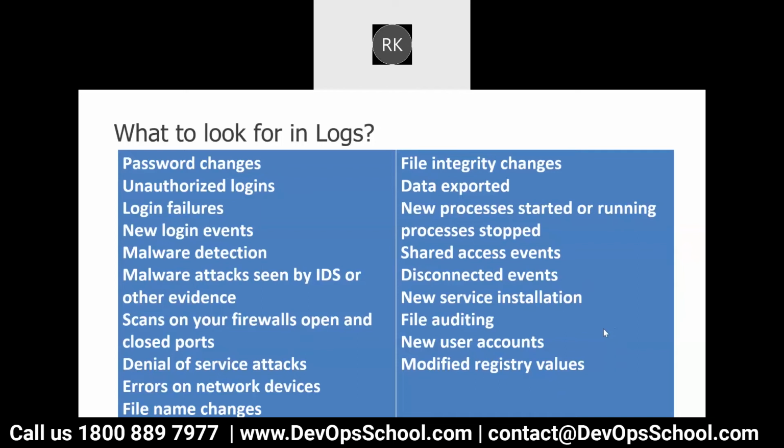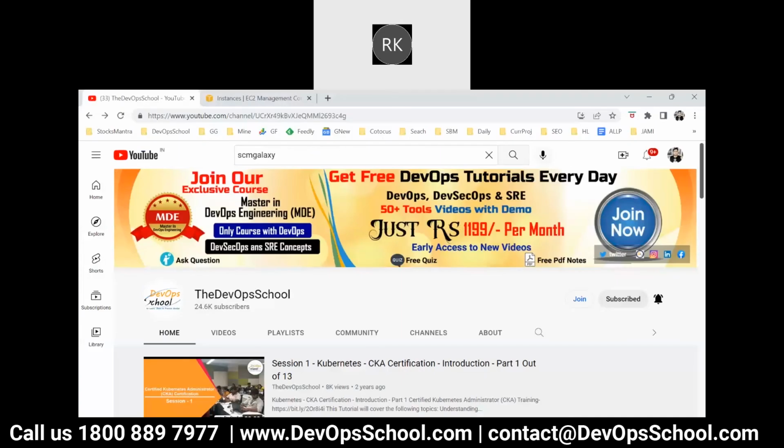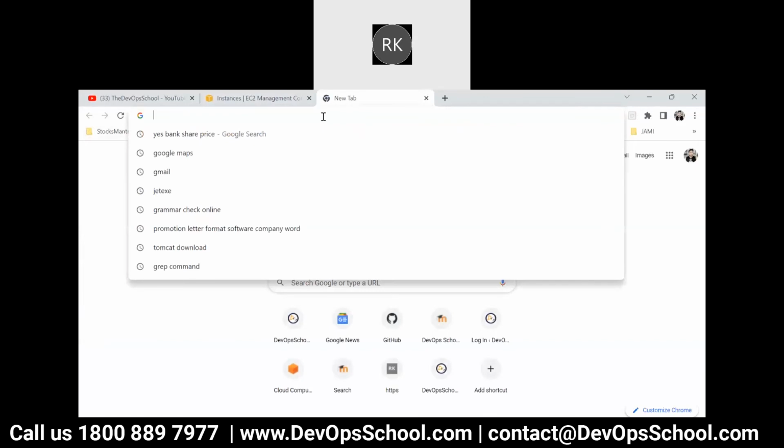Okay. So if I want to know whether the password is changed or not, I'll first find out whether the operating system is Windows or Linux. And my approach would be, let's say it is Windows.